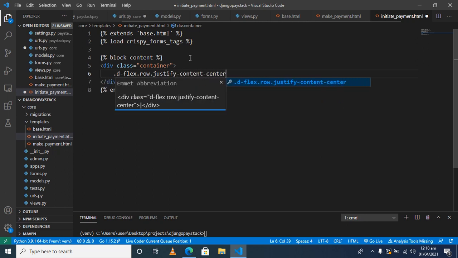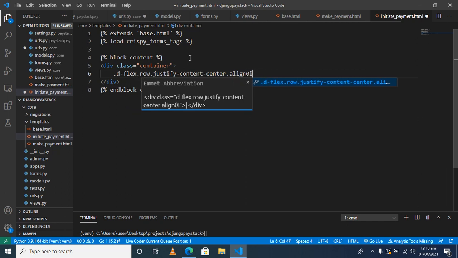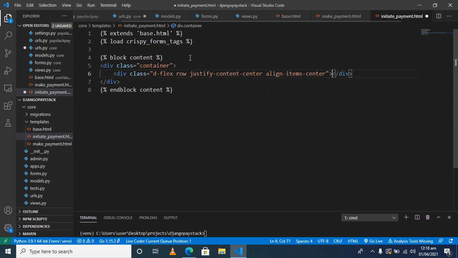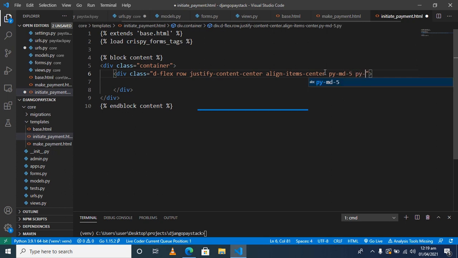I just want everything to be in the middle of the screen. Well, I think this will do.